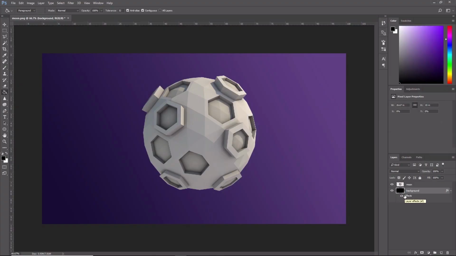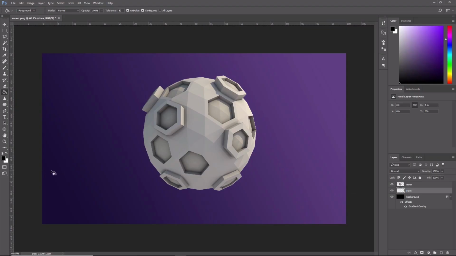Right, now that we've got our background color and now that we've got our sky set up, the next step is to create a field of stars for our background. To do this, we'll want to start with another new layer. Make sure that's on top of the background. Double click that and rename this stars.